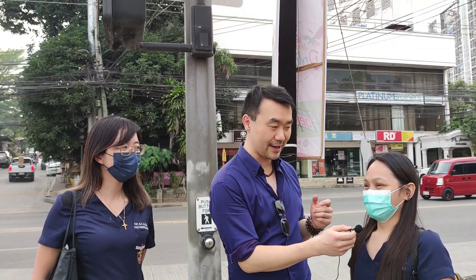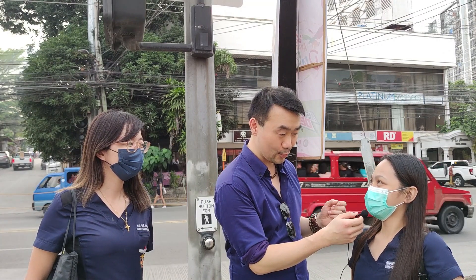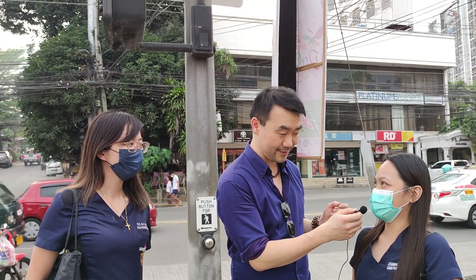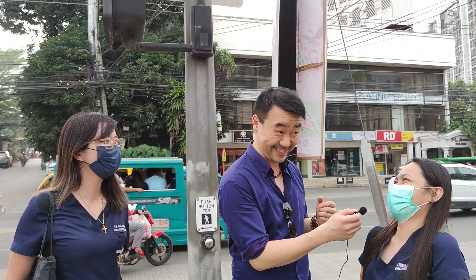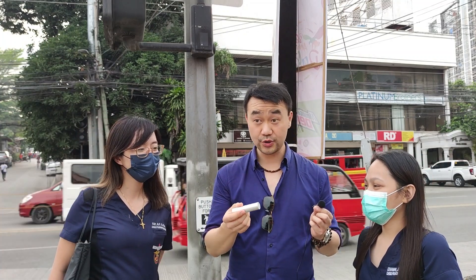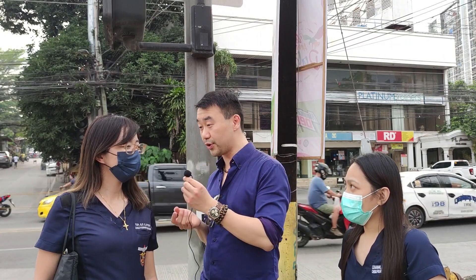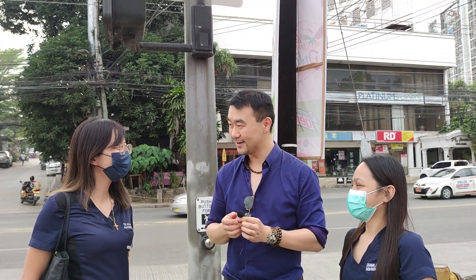Smells good? Yes. And now to you — what do you think? How does this fragrance smell? It smells good also. Strong? A little bit strong, because I sprayed myself 18 times. I didn't use the big bottle — I put it in small bottles so I can travel with it, since I've got more than 10 fragrances with me. But if you could rate this fragrance from a scale of 1 to 10, what would you say? Both ladies give it a 10. That's really great.